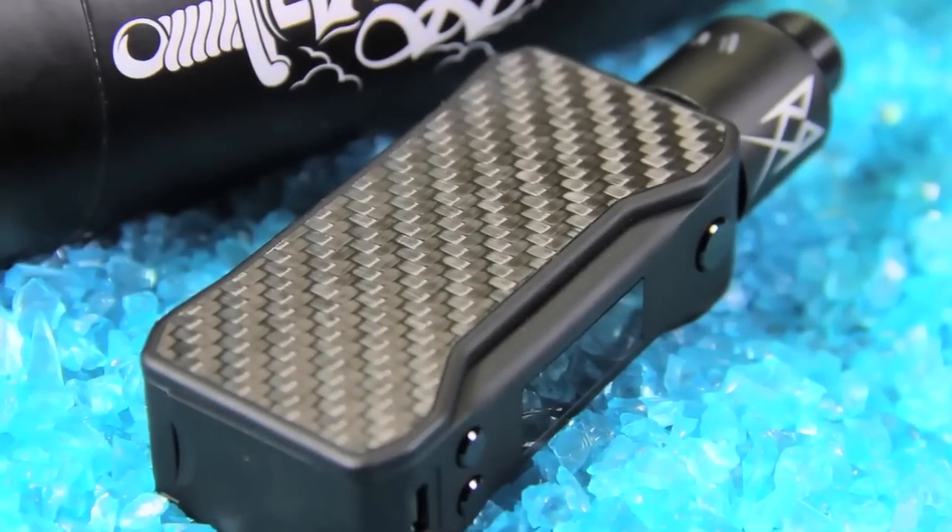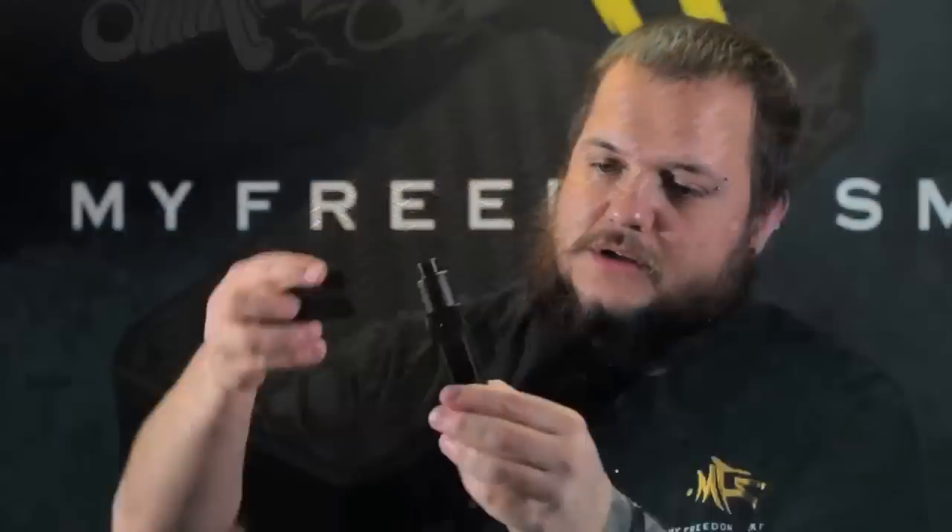I like just how small and compact it is, and the way it's shaped — it fits great in your hand. It comes with these little magnetic plates on there. It's carbon fiber, pre-installed. Just little magnetic pieces that stick on there. I haven't seen any upgraded kits, but if you're able to take them off, you should be able to change them up, so I'm sure some other magnetic side plates will come out for it.